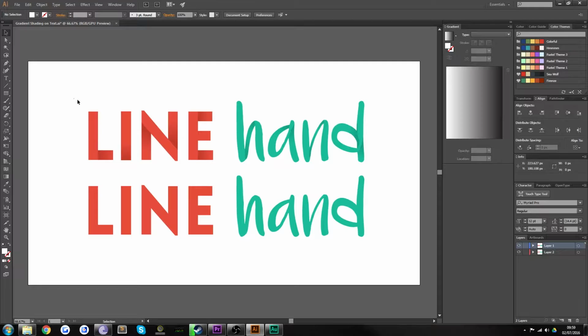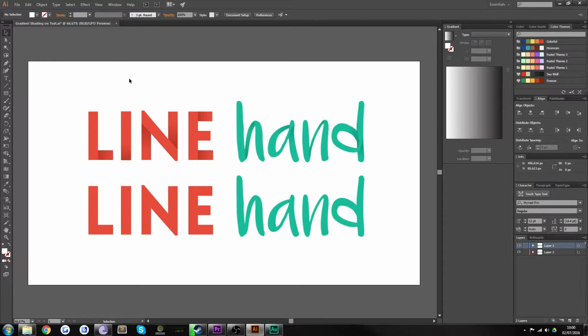Today we're looking at this effect that you can see here. I'm not really sure what to call it. Maybe shaded text or this kind of ribbon effect. Basically it's a linear gradient effect that you use inside Illustrator to make it look like the text is actually slightly three-dimensional. It's folded over, kind of like folded paper. It's very simple to do.